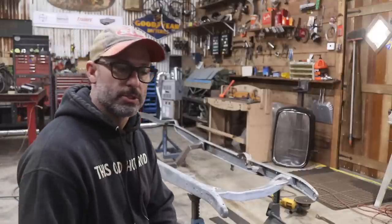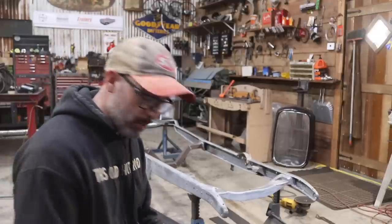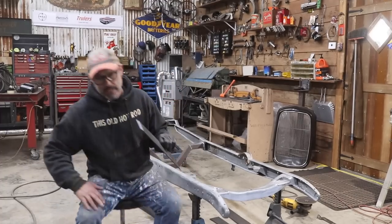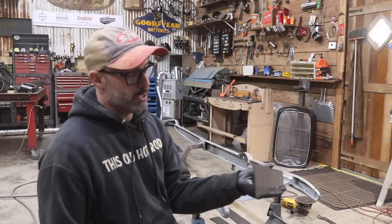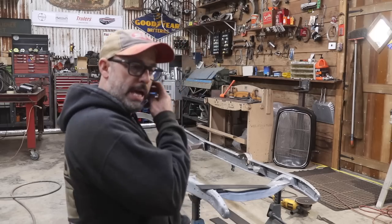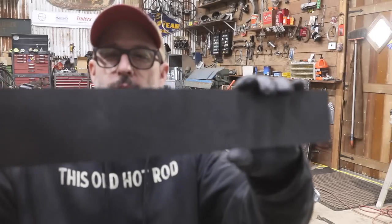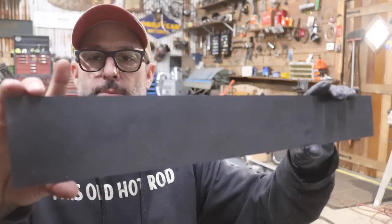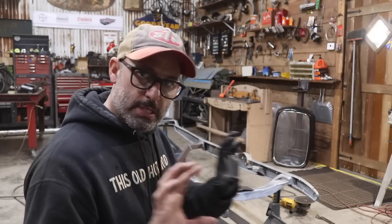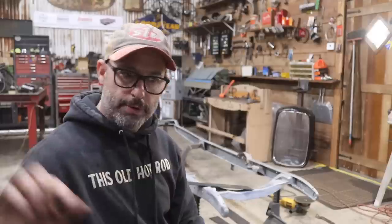I didn't concentrate too much on the suspension crossmember, but the rest I got sandblasted — and the reason I did that was so I can start to get the boxing plates laid out on the frame. These are the boxing plates I showed you in the last video. I ordered them online on eBay, about $150. I went with the eighth-inch plates. They came with little tabs — these little points all the way down the boxing plates so when you set them on the inside of the frame they touch just the tips and leave the perfect area to run your bead of weld.